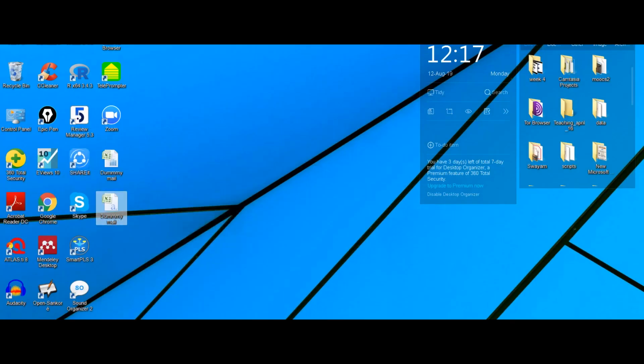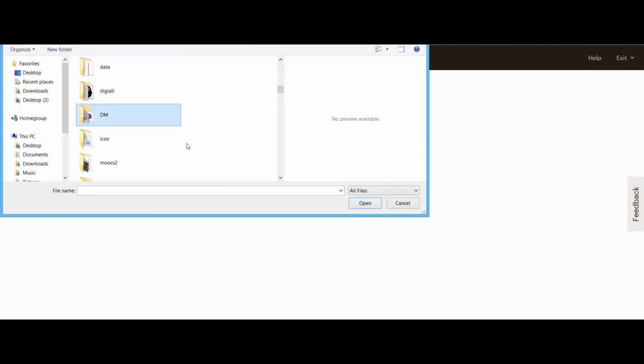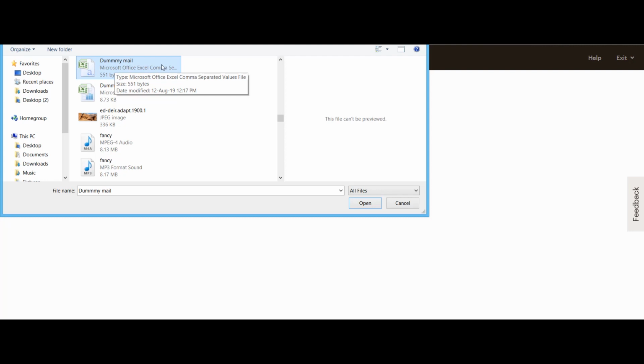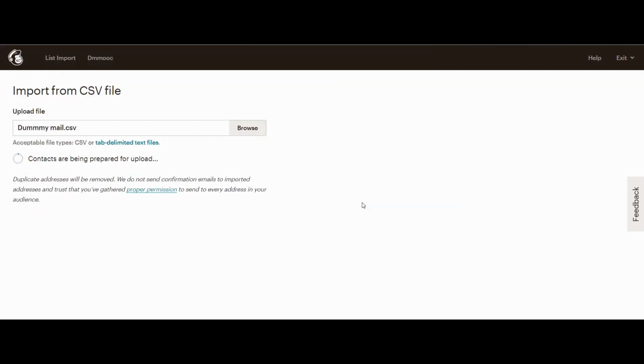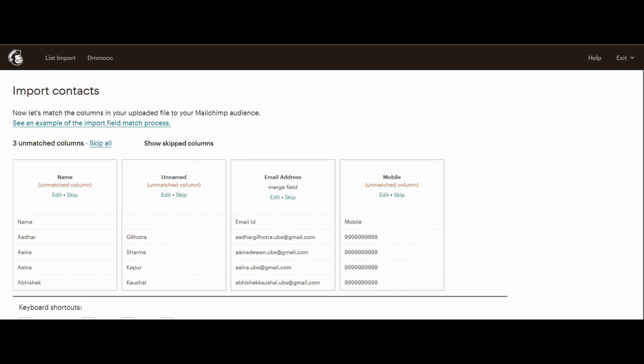Go back to MailChimp. Upload the file here. Click Browse. Select the CSV file that you have just created and open. Contacts are uploaded. Continue to match. What does it mean?